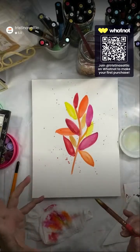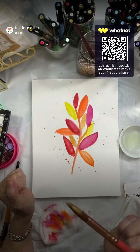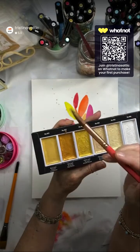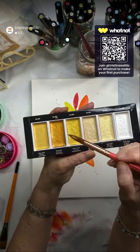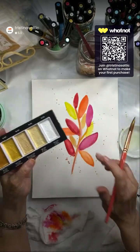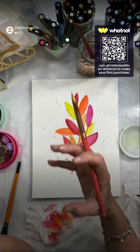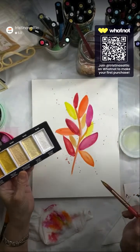Now, that's creating a whole leaf out of gold. And that's what I like this Kuretake set for, is even though they're watercolor, which in general are rather light, they dry very dense. And that's why I like these.